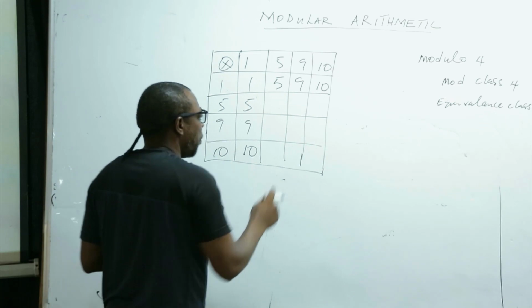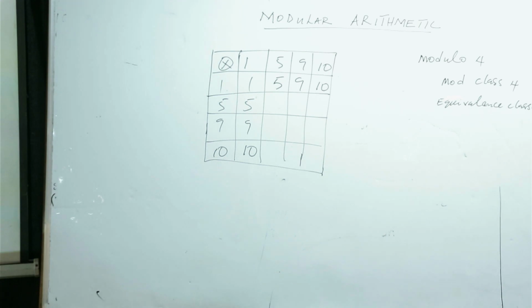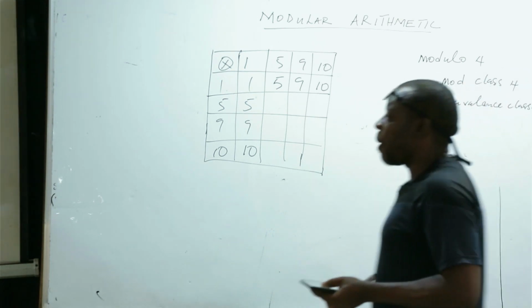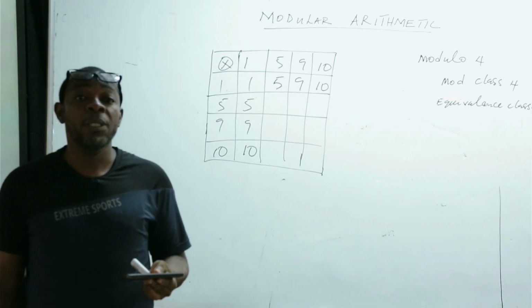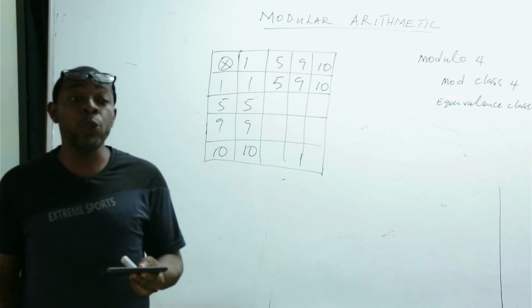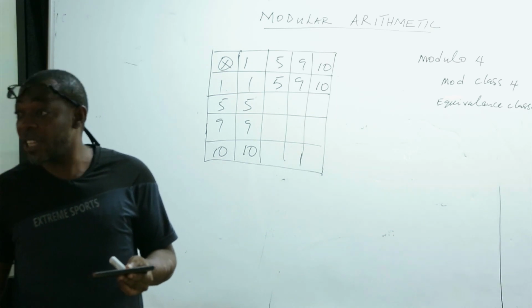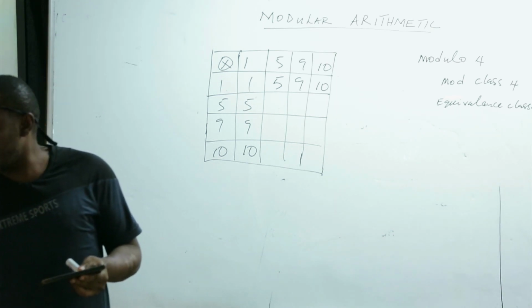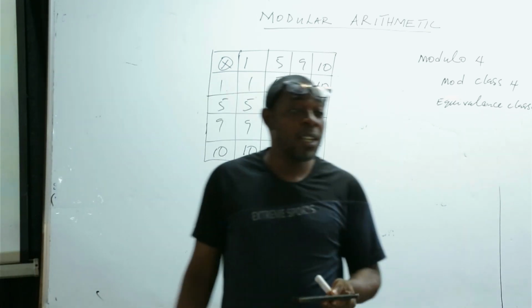If you look at the table, we have 6 boxes empty. Common sense will tell you that for the 6 boxes, maybe half a mark or 1 mark each. If it is half a mark each, it gives you 3 marks. So for completing the table, you have 3 marks.